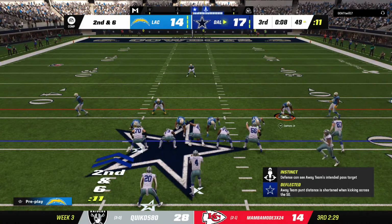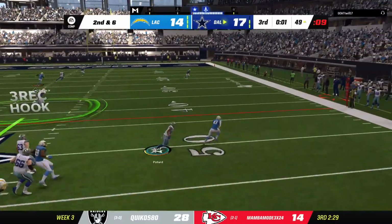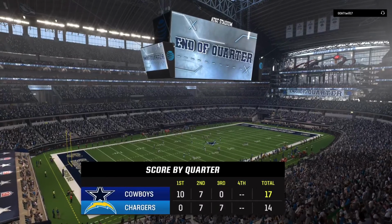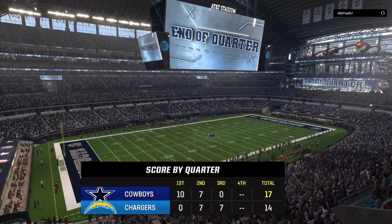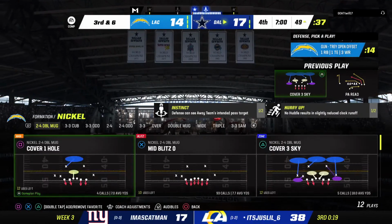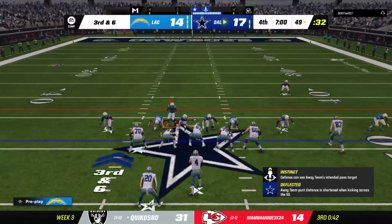And they'll send the slot in motion left. They play fake to Elliott. Now Prescott. And that one not to be. It's incomplete. So they couldn't hook up as time has now run out on this third quarter of play. Back now in Arlington. It's been a very hotly contested game to this point. Just a field goal separating these two teams as we get set for the fourth quarter. This offense so far on third down, just 1 for 3 thus far. This will be 3rd and 6.